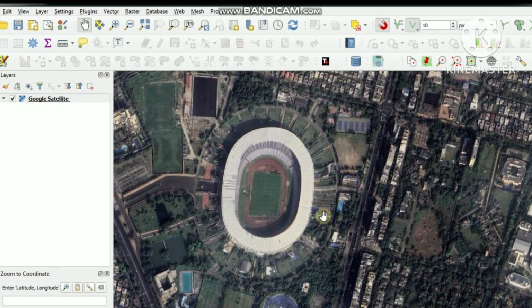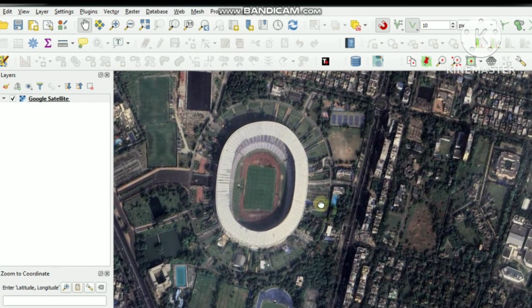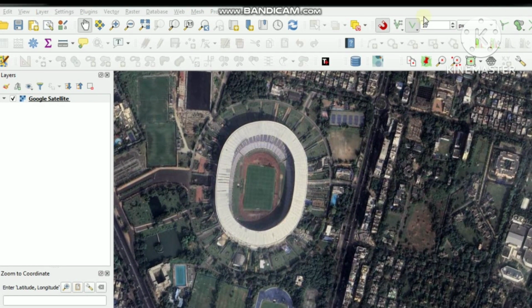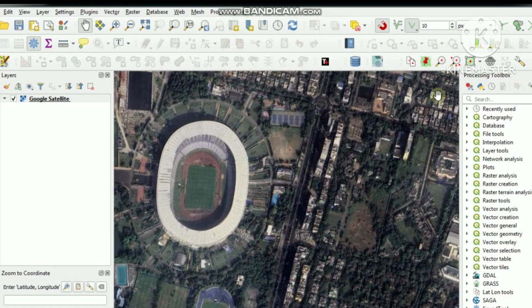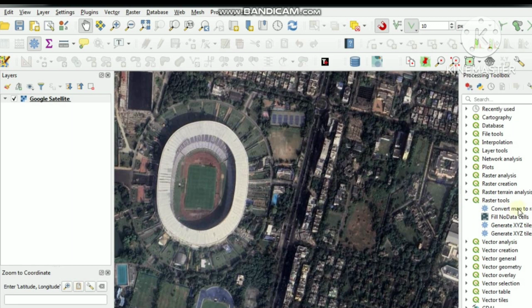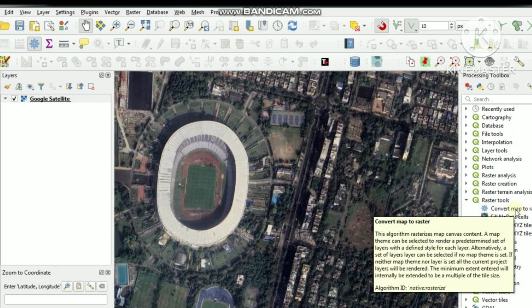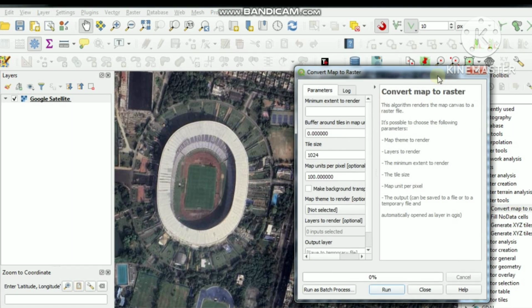So we have to go to the processing menu and then click on toolbox, and then go to raster tools, and then finally click on convert map to raster.